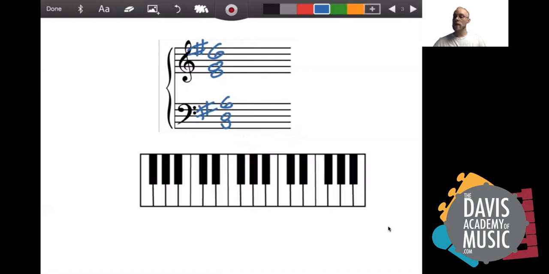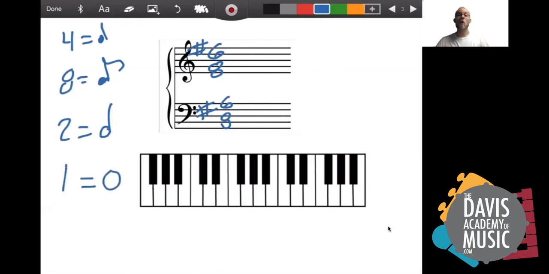So our bottom number 8 is going to stand for an eighth note. Remember, our 4 stands for quarter notes. Our 2 is going to stand for a half note. And very rarely we see 1, and that would just stand for a whole note. So you'd have like 4 whole notes in the measure if it was 4/1, or you would have like 2/1, where you'd have 2 whole notes in the measure. Now, those are very rare.